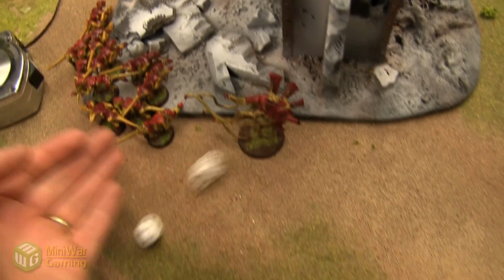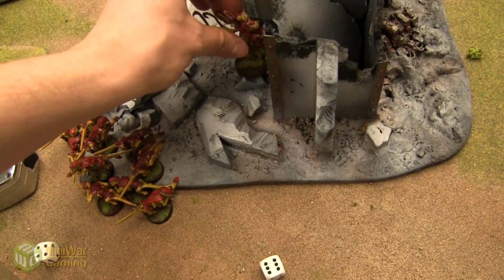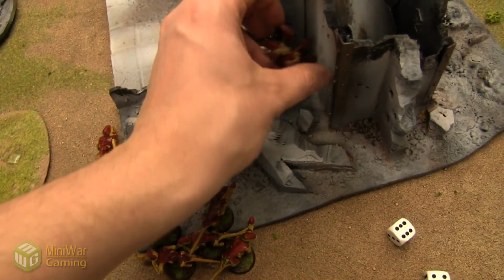Venomthrope is going to move into this difficult terrain. 6 inches, doesn't matter what the other one was. So he'll go right here and hide. And these guys will move into this cover as well. 6 inches, so they're just going to move up to right here and knock over that Venomthrope.